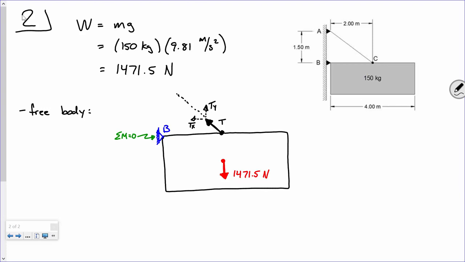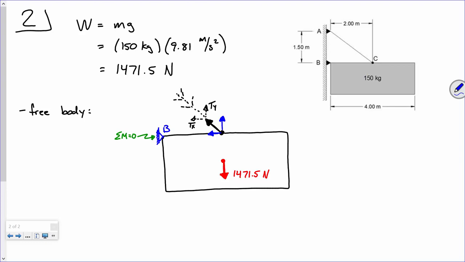So this force, where I locate this force, can go all the way up and down that line. I can say that Tx and Ty is here. I can say Tx and Ty is here. I can do anything I want, okay? What I'm going to do is put that Tx and Ty right there. Let me erase that. And the reason why I'm doing that is because if I sum moments, moment is a force times a distance, this part's going right through there, so I don't have to consider it. That make sense? Okay, all right.